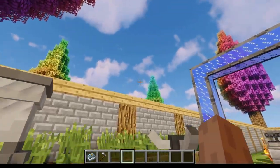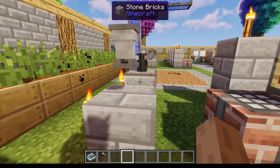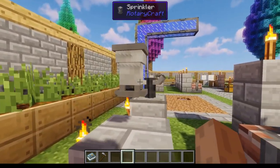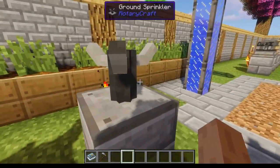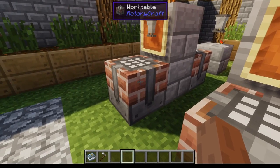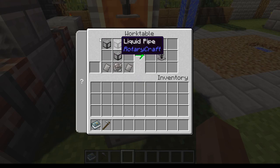Okay, so into it. This is the sprinkler. It's one HSLA steel ingot, liquid pipe, and an impeller, and you get 4 of them. They're meant to be attached to the bottom of a water pipe. That's the only way they can receive water. They look like the fire sprinklers in buildings. And this looks more like a garden sprinkler, the ground sprinkler.